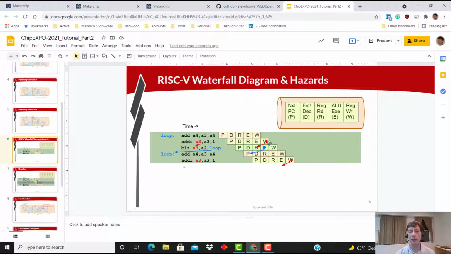So it's this case where we have this backwards dependency of one instruction writing the register file and the next instruction reading the register file. So here what we're actually reading is the value in the register file that's updated by this instruction, not this one. So the case that's broken is this one, specifically where the first instruction is writing the same register that is read by the next instruction.